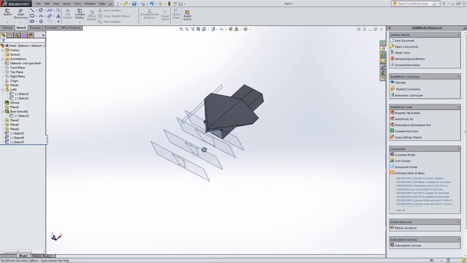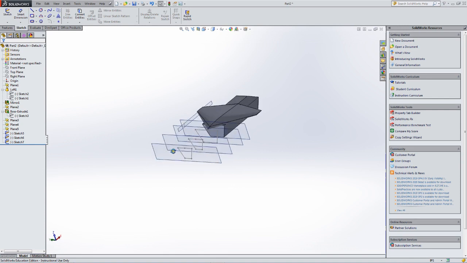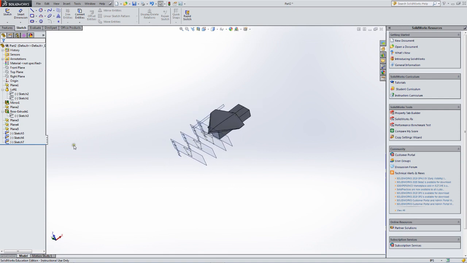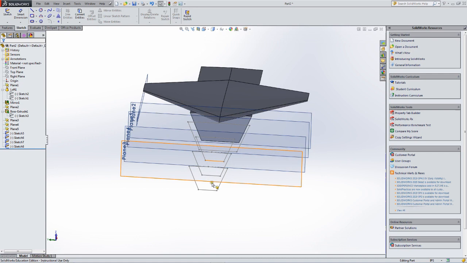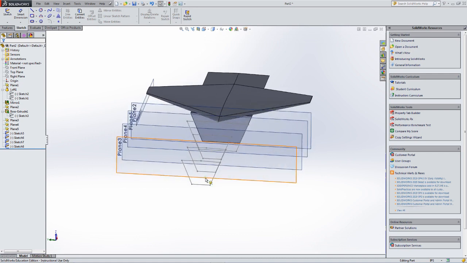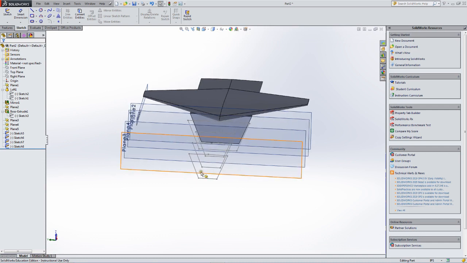And then you'll see how that'll define, just imagine connecting those lines, how that'll define our nose. Alright, and then on the right plane, I put that shape again, but I have to reduce it very small, because that's the point of the nose. You can do a loft to a point, but again, we wouldn't want to because of the 3D printing. If we lofted to a sharp point, then we'd lose some of that because of the resolution of the 3D printing. So we just want to make it a very small cross-section at the nose rather than coming to an absolute point.